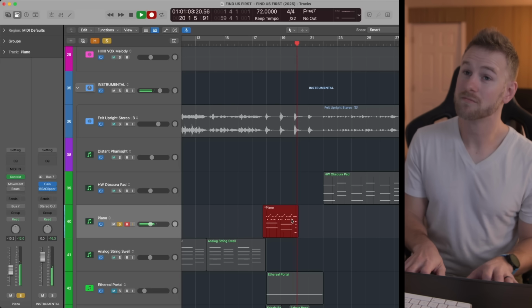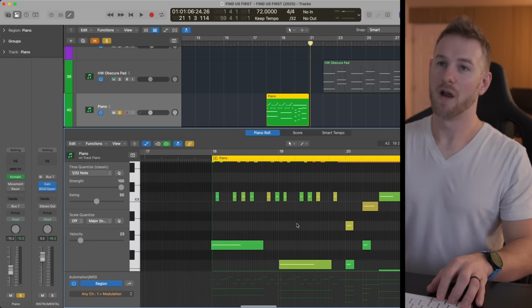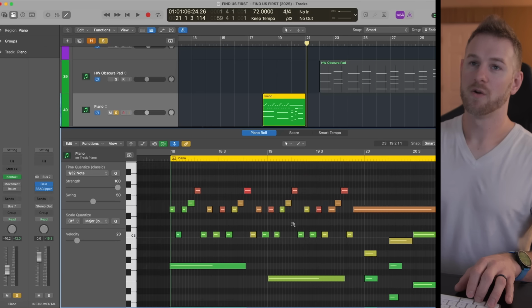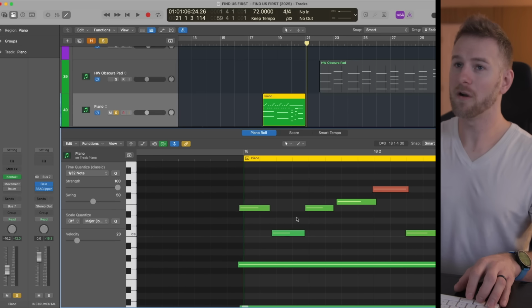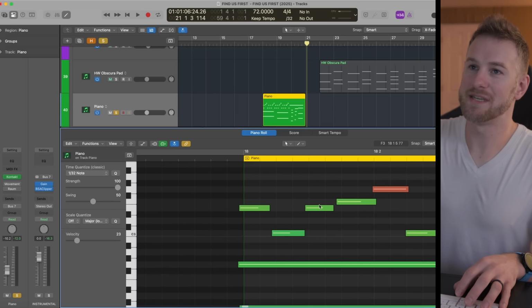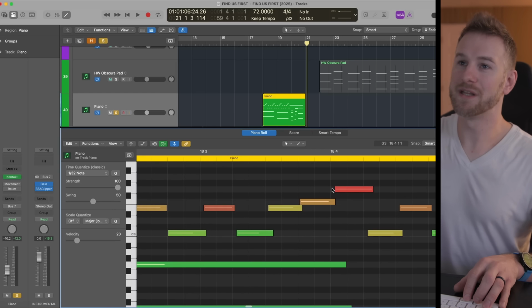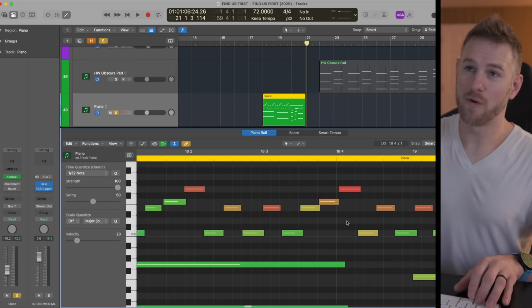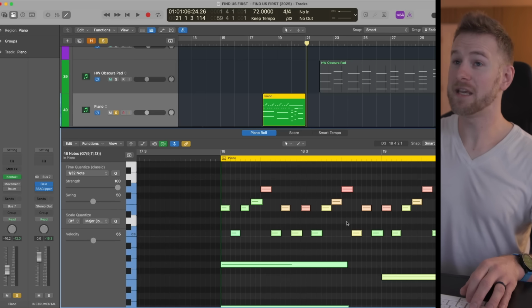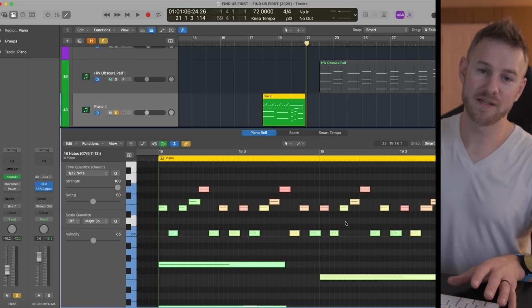All right, so now that I've recorded that little part, we can zoom in here and we can see there are these little rhythmic discrepancies. You can see I'm a little bit early, so I'm rushing. This one's a little bit late. And so in a lot of cases, what people would do is they just do Command A and Q to quantize. And this is gonna quantize it to 100%.